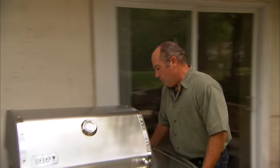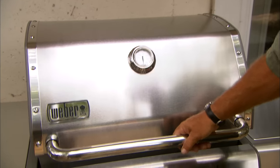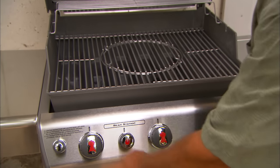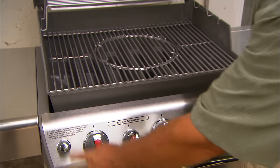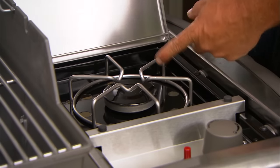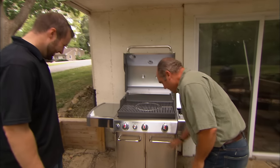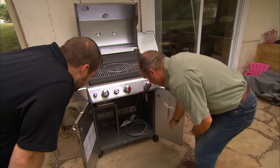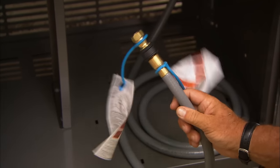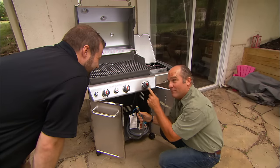Here is your new grill. What do you think? This is a huge improvement. It's stainless steel. Got a temperature gauge right here. Three burners inside — one, two, three. Spark igniter right here. And on the side, it has a burner that you can use to boil clams or lobsters. We've got a lot of corn around here. Corn can work on it too. You'll notice underneath here there is no propane tank — it will never be. There's just this connection right here to natural gas. So in order for this to work, we have to start by running the gas line.